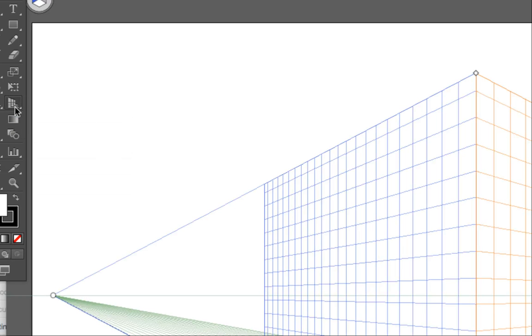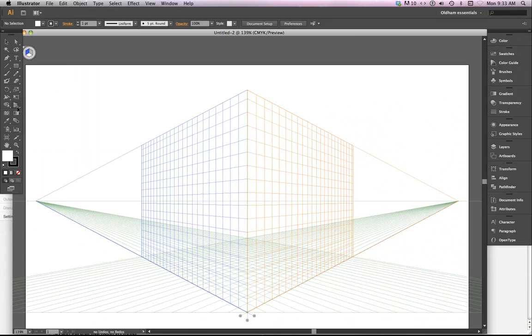As soon as you click here, you'll notice that a grid pops up. Now this grid may look different on yours, or it may look the same, and it is a two-point perspective. If you've ever studied linear perspective, and especially two-point perspective, you'll recognize this as looking at the corner of a cube. It can represent anything, and the cube is adjustable.